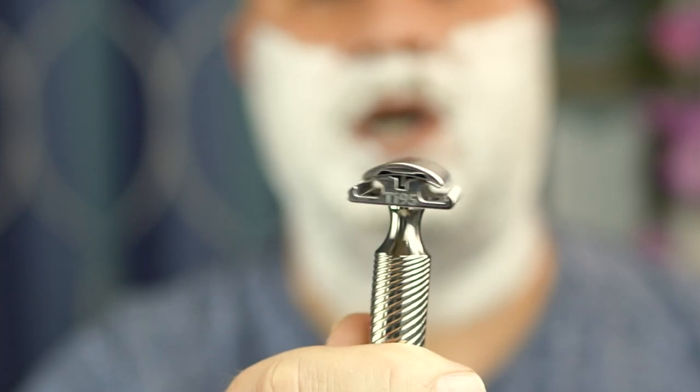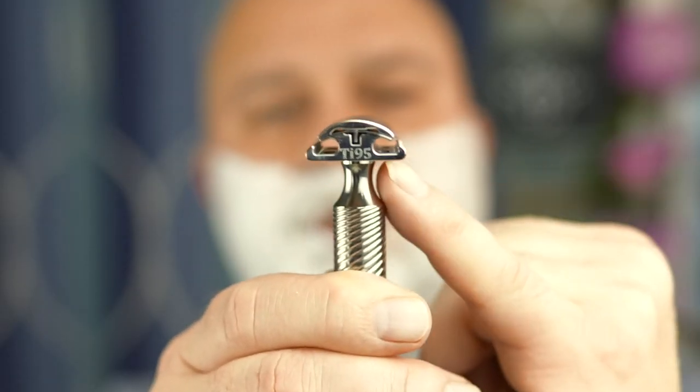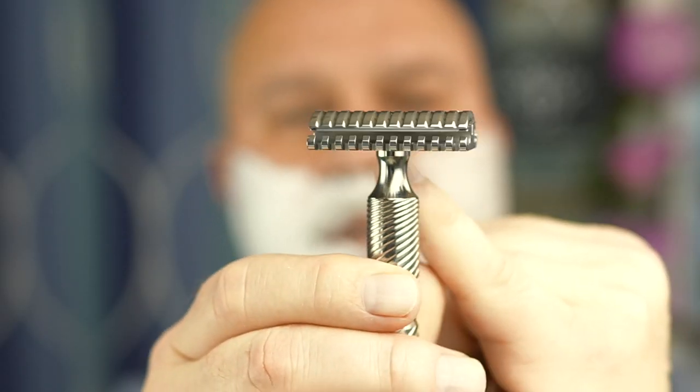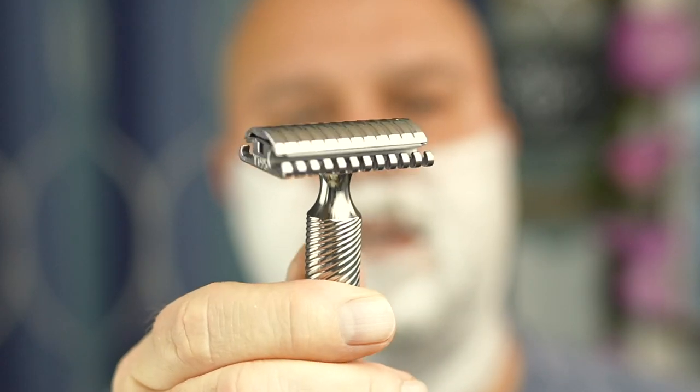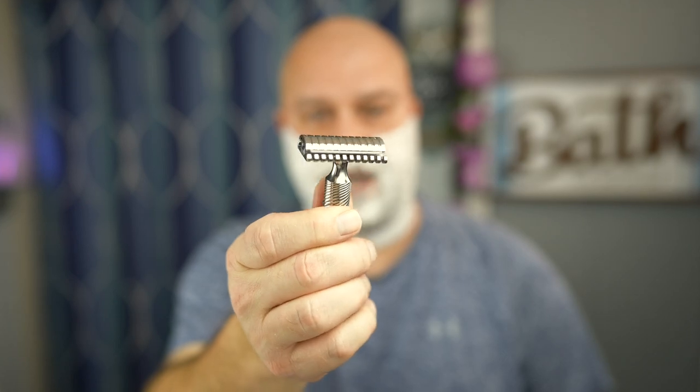Check blade reveal — perfect. There is a slight overhang, but since I was aware of it, it wasn't an issue — kind of like the Rockwell 6S or 6C. Look at the huge shaving canals back here. These razors are built to spec back to ten one-thousandths of an inch — that's how precise they are. Unbelievable — no one in the wet shaving community makes one with that type of tolerance. I have five days of growth, so with that open comb it should go right through.